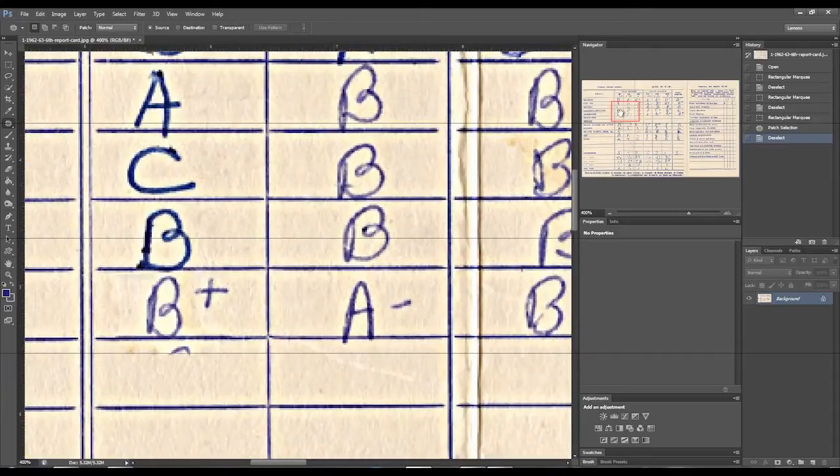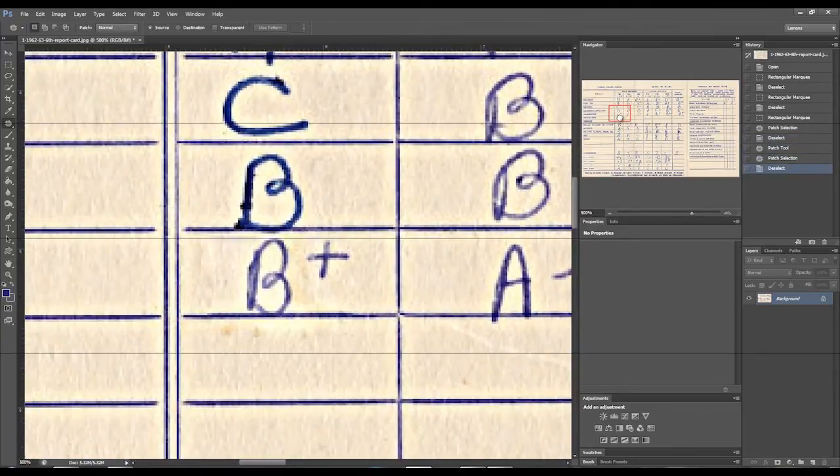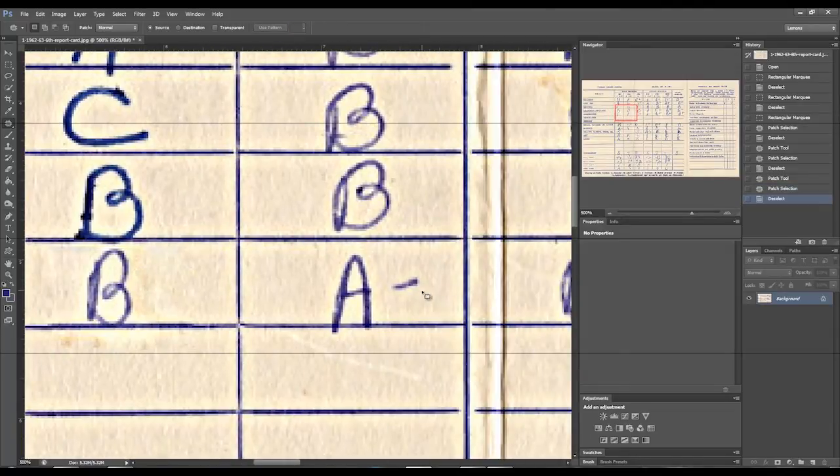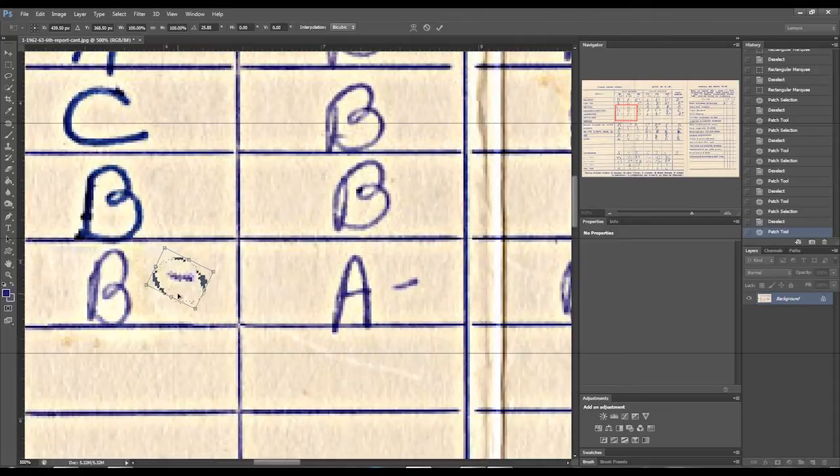And at the same time, we're going to have to clean up some of this area. Using the patch tool still, I'm going to take out this plus because maybe he didn't get a B+, and instead we're not going to use that negative sign because it's right next to it, and it's pretty obvious that we used it. I mean, we could. We can just select an area over here and do that number, and then select it here, hit Control T, and then turn it. You can do that.